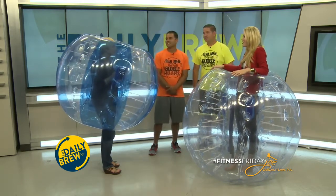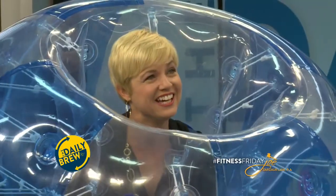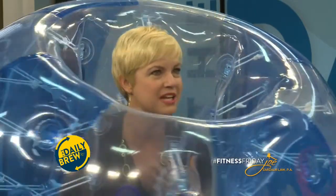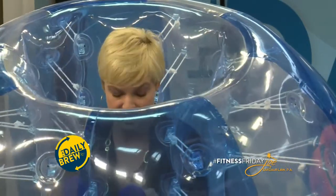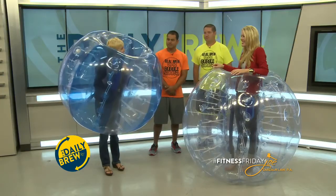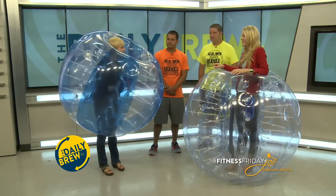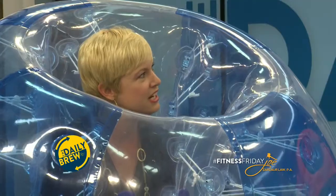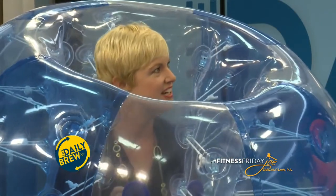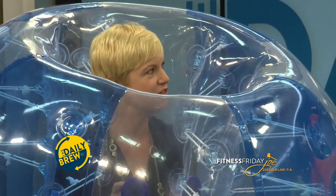How was it when you flipped? It actually felt like I know what a turtle must feel like when they're on their back. It's definitely awkward, but I can see that the more you do it, the more accustomed you get to it. There are handles inside and there are straps like a backpack, so you put it on, it stays and moves with you. When you get used to it, you'd be getting some great exercise and having fun without even realizing it — because you're adding a little bit of weight and extra balance you have to use just to stay on your feet.